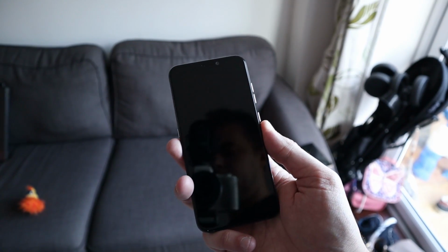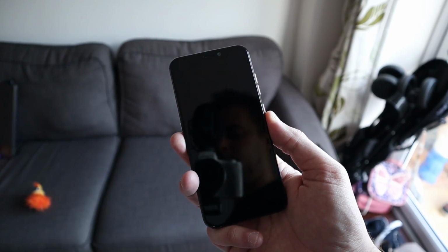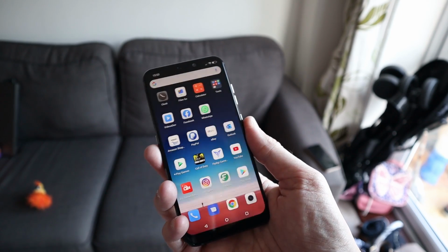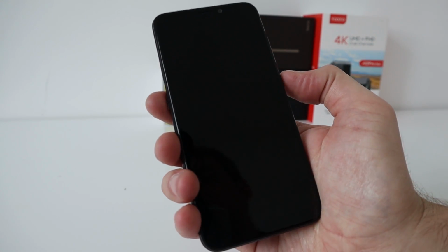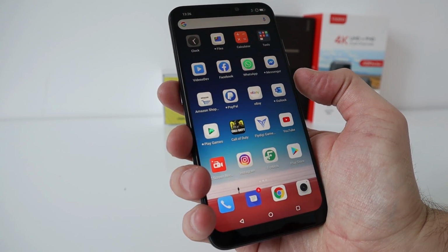So this is still £89, and for £89 you are getting a working fingerprint sensor. It's reliable, it's accurate. It's not going to be super fast. You also get Face ID as well, which is pretty responsive and fast, as you can see there.